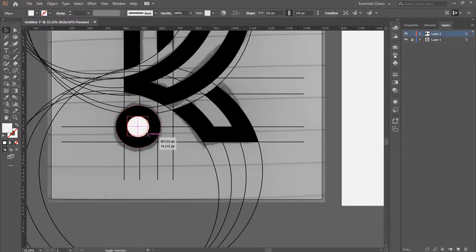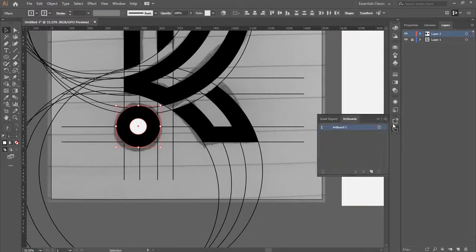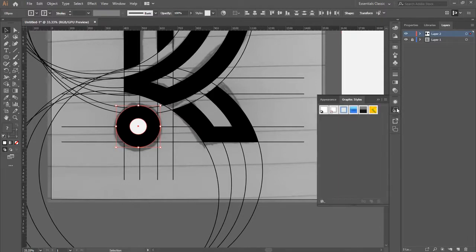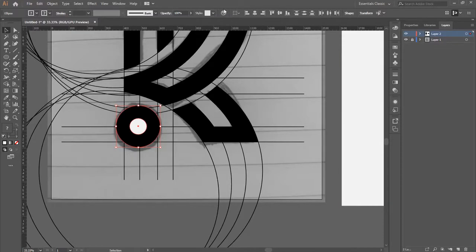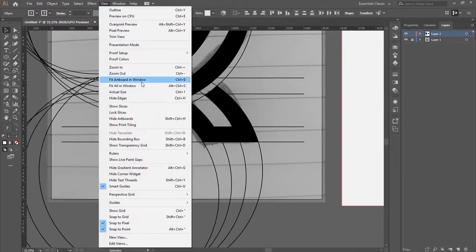Okay, so what I'm trying to do is to create a circle with the inside being transparent. So I have to use the Pathfinder tool here to create the Pathfinder. Okay, I'll take it here.